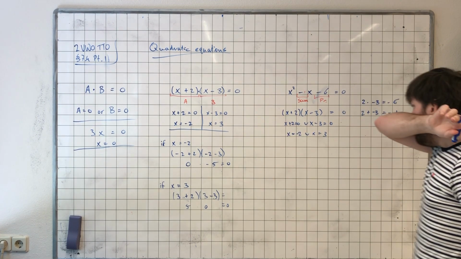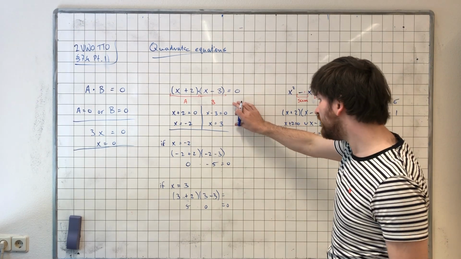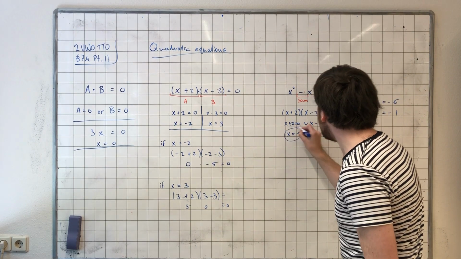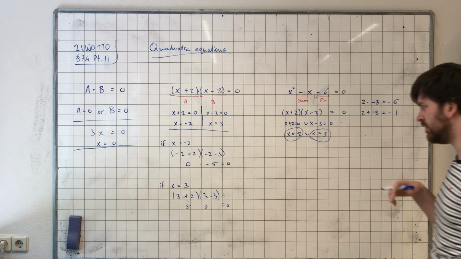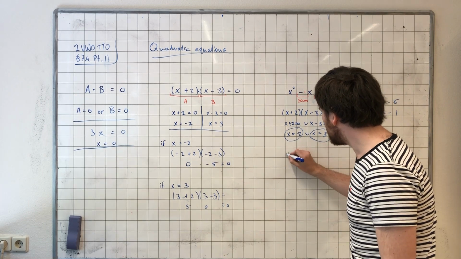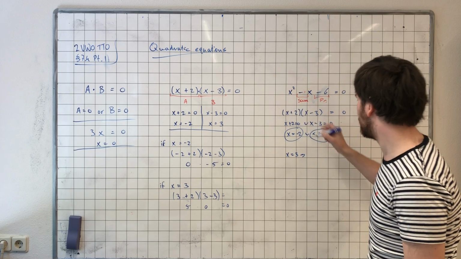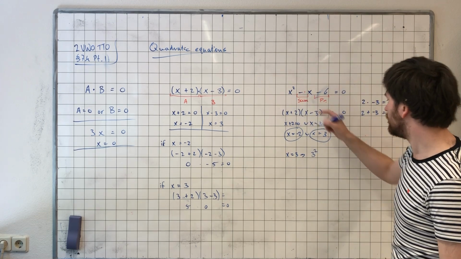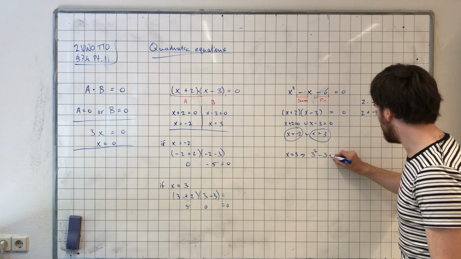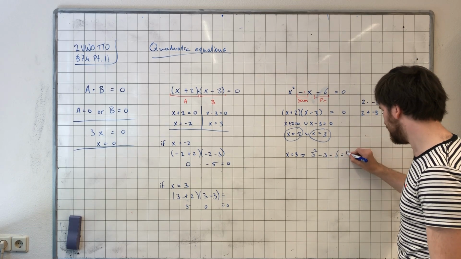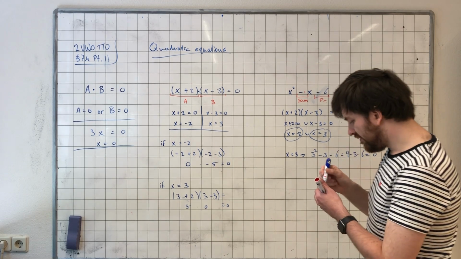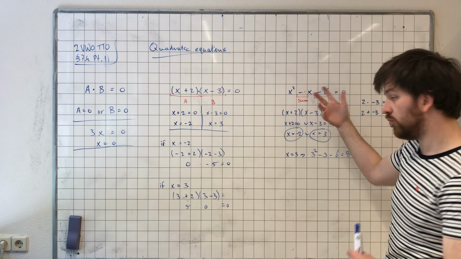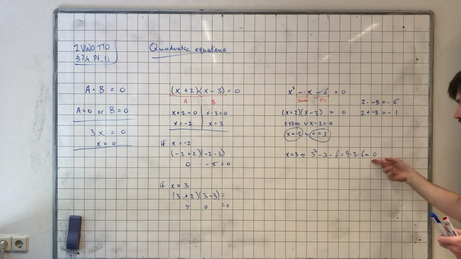This is the same thing that we saw over here. But if we take these answers and fill them into this equation, something which you might find interesting might happen. Let's start with 3 first. If x equals 3, then x squared becomes 3 squared minus 3 minus 6. Well, this is 9 minus 3 minus 6, which is 0. So if we fill in one of these numbers into this equation, the answer will be 0.